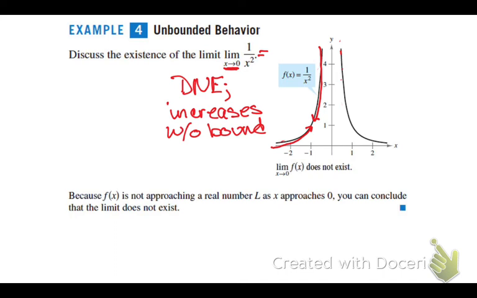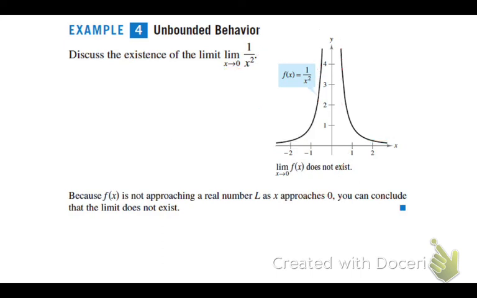Now, but what if this one went this direction and this one went this direction? It does not exist at 0, yes. But they're approaching different numbers. Yeah, it's approaching different values, but it's also increasing and decreasing without bound. But I would prefer it's approaching two different values. Or both. Yeah, or both. Both would even be better. Okay, am I good?